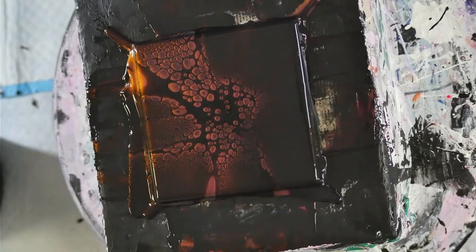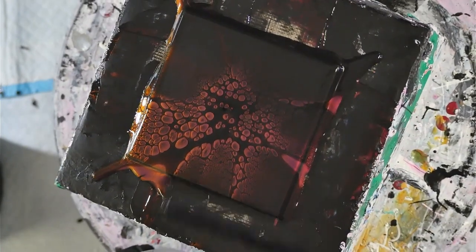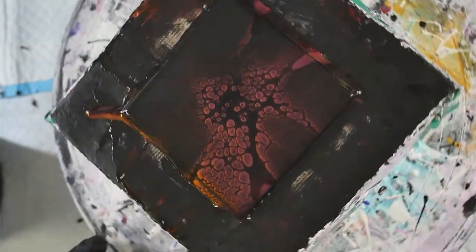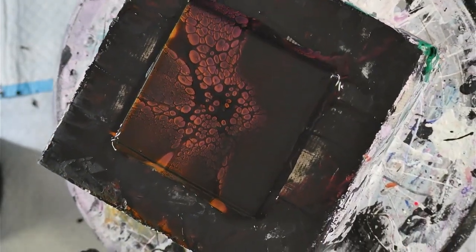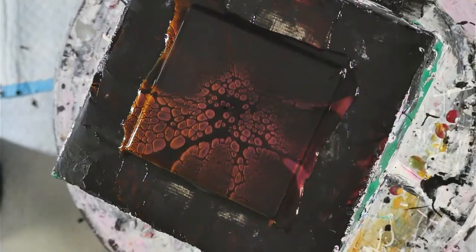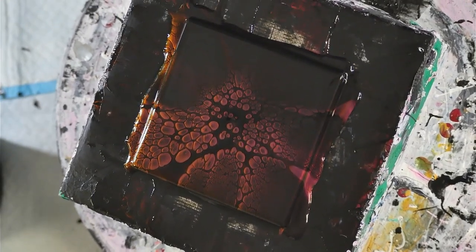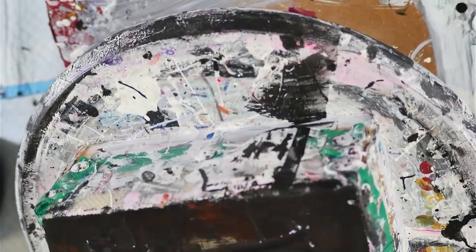Especially with black. With white, if I'm working with whites, I try and keep all of the colors that are similar in the white paint in the same waste container. So if I'm working with reds on a white background, naturally they'll brighten down to be a pink color. So I will keep all of my pink pillow paint in a separate container to the ones that I'm working on that have blue in them. Otherwise you'll just end up with a really sort of middle of the road gray.